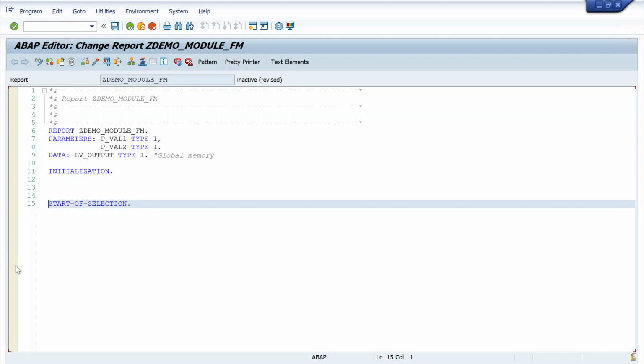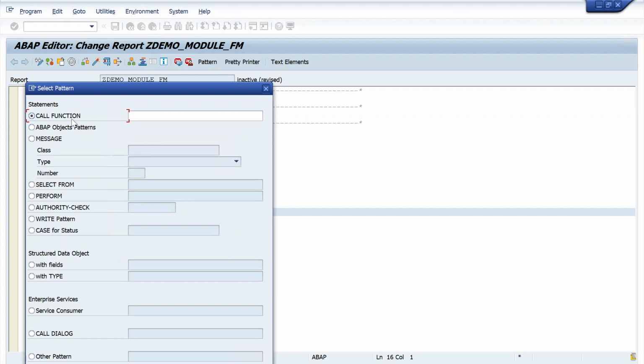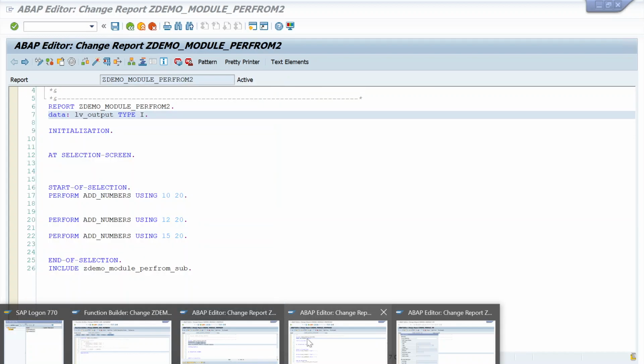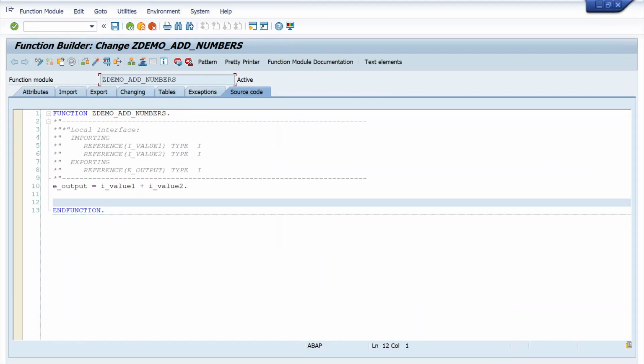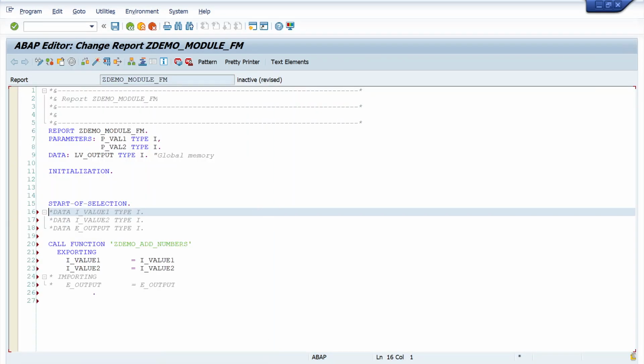So how to call the function module in the program? Go to pattern. You can see this option, pattern. Select the call function option. Here, in place of call function, provide the function module name and call it.